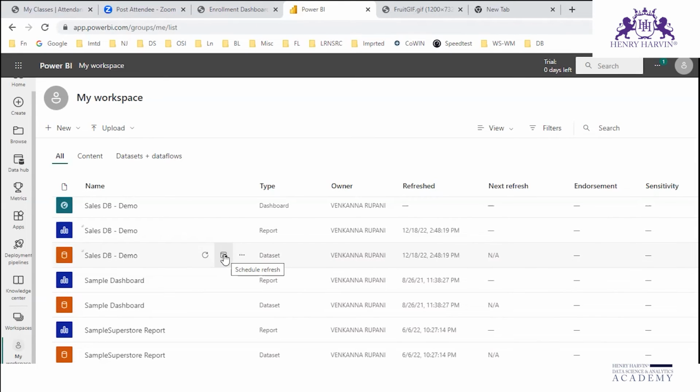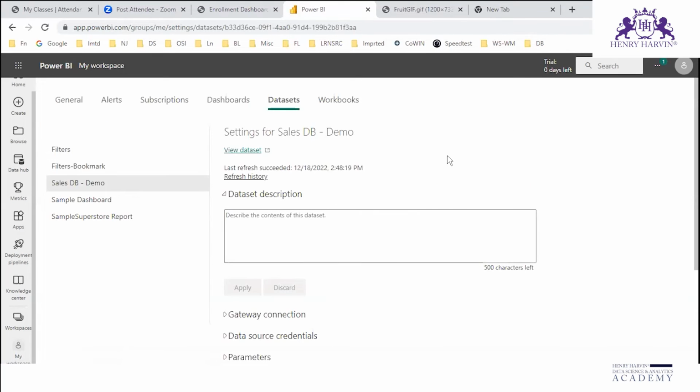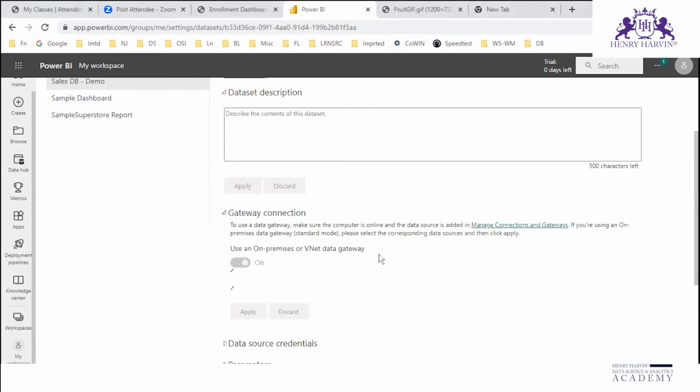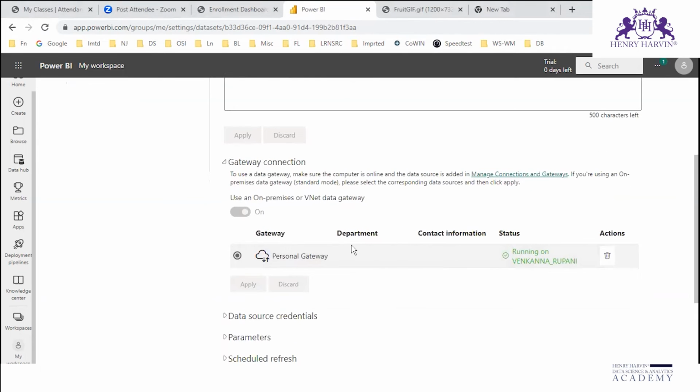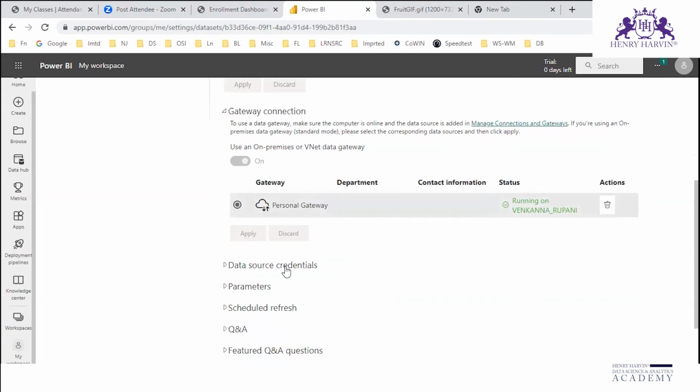Just click on this schedule refresh. So latest refresh that got succeeded is at 248 on this date today. Okay. So you can see gateway connection here. So I have installed a gateway connection, personal gateway connection, okay, which is running on this. So if you want, we can delete this.